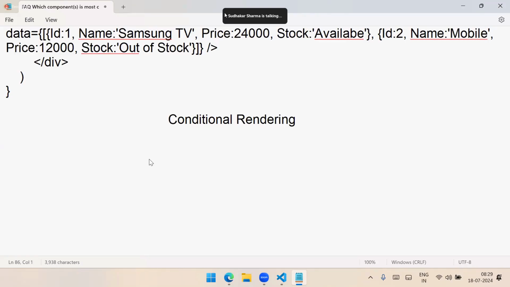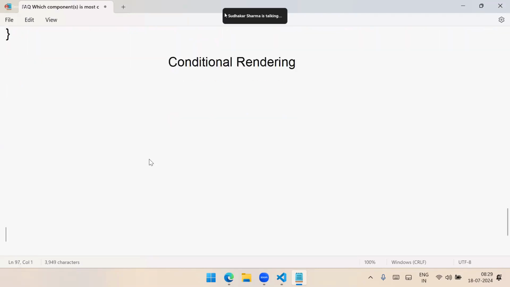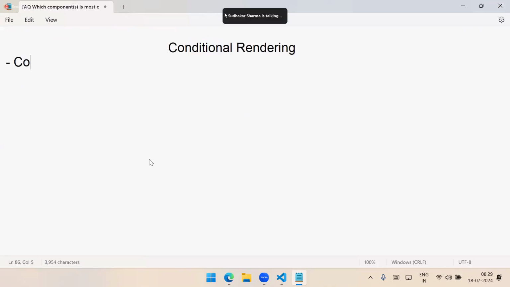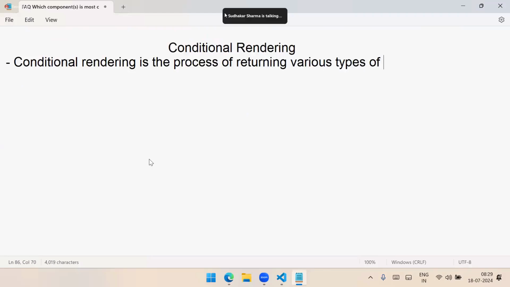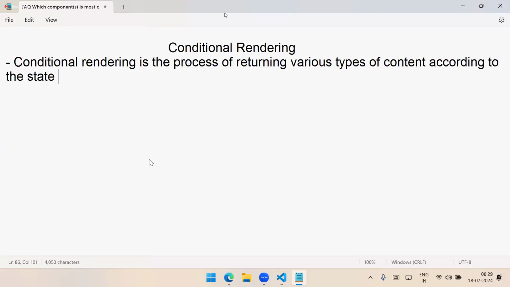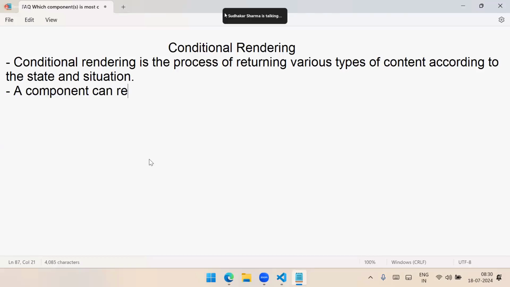We can handle that. What is conditional rendering technically? Conditional rendering is the process of returning various types of content according to the state and the situation. A component can render different content dynamically.